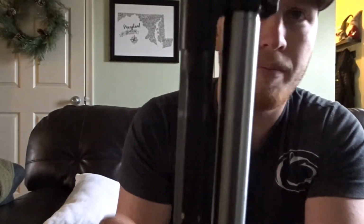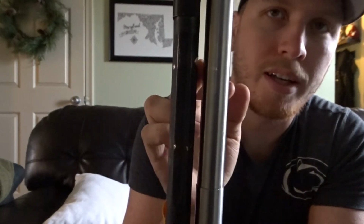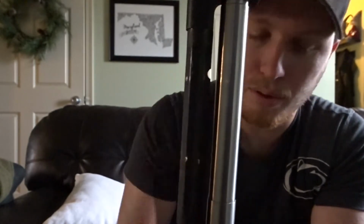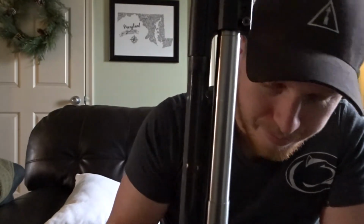So, in other words, whenever I filed this down, I can file it all I want until I get to the bottom of those valleys on the inside, because I don't want the piston to make contact with the screw, obviously. And you can't really see so much, but when I put it back together we'll verify that, the piston does move right past the cut with no problems whatsoever.